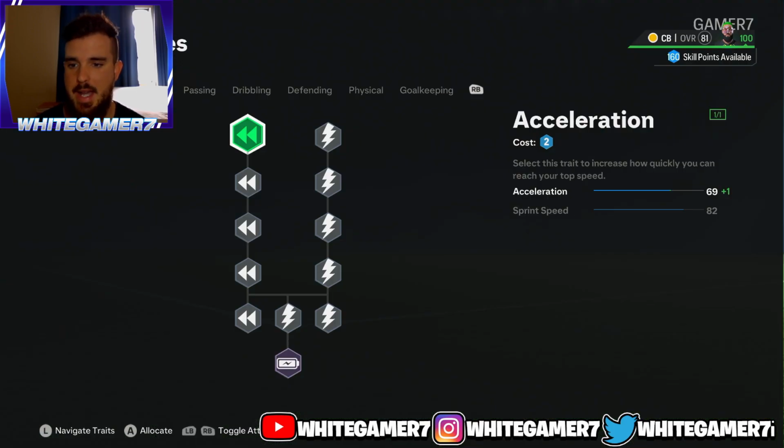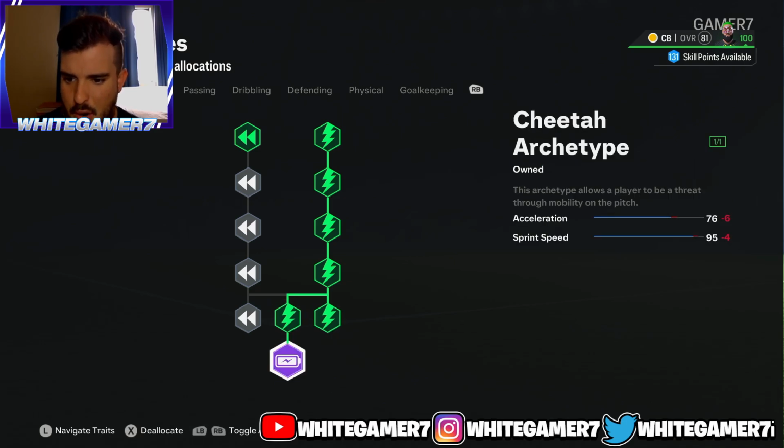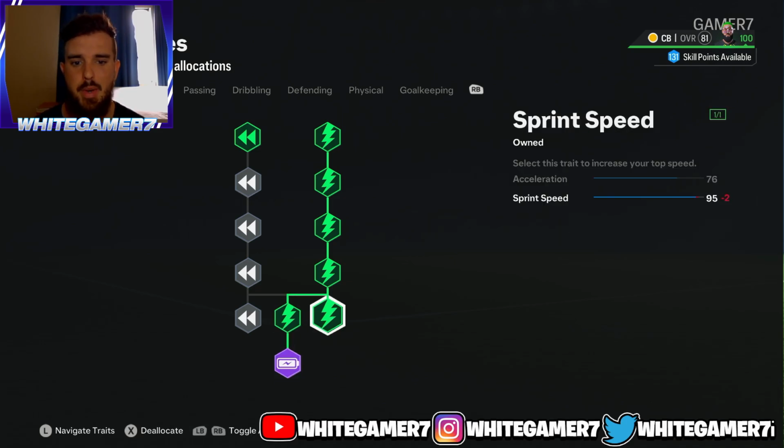Now we have the skill tree, guys. So you're going to get your acceleration, and then you're going to fill out your sprint speed. Get the cheetah archetype. This will give you 76 acceleration and 95 sprint speed. This build is mostly lengthy. It's not fully lengthy, but it's mostly lengthy. So that's why I focus mainly on the sprint speed, because on the long distance, I'm going to be able to still catch up with my opponent. But this should be more than enough.